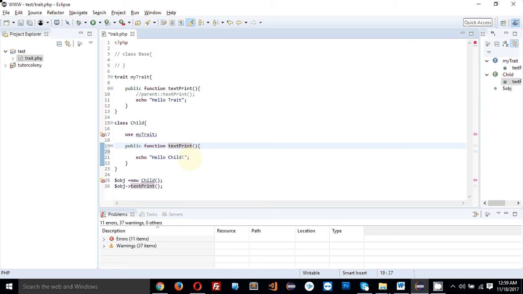That's why PHP introduced the trait, and we call the trait using the use keyword with its name. That's a simple thing. There are lots of things we can do with trait, but today I want to stop here.